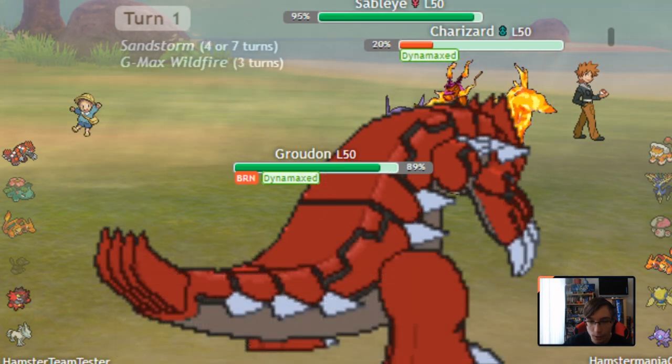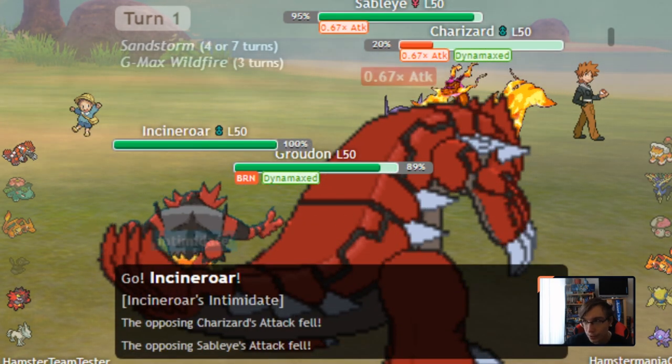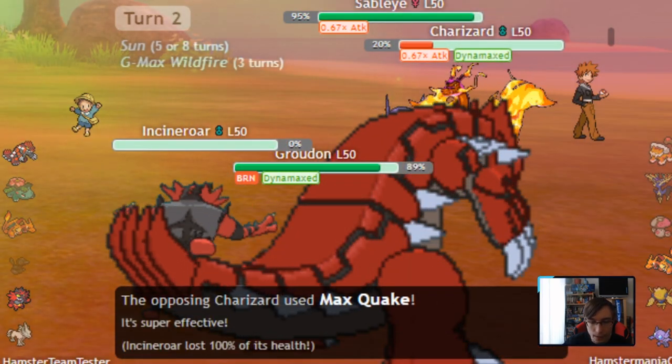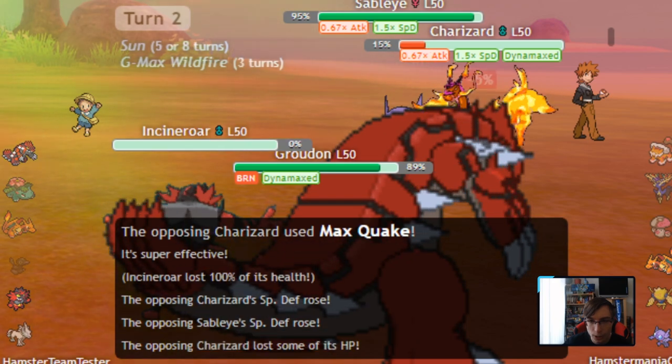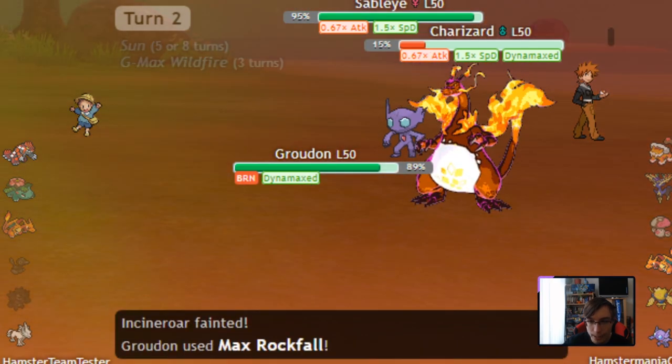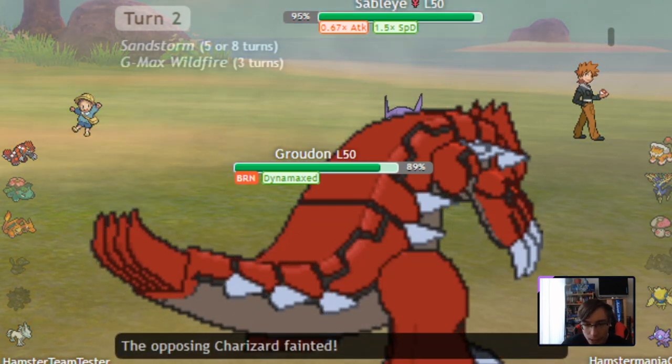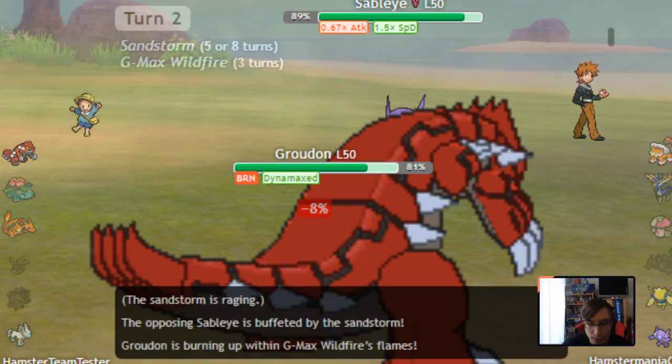And Groudon takes a lot of residual damage, and we're gonna see how much residual damage the back Pokemon are gonna take. Incineroar just gets one-shot by the Max Quake. We don't even care that Charizard gets knocked out here. It has scared two Pokemon and set up G-Max Vine Lash for like two more turns. And at this point, the game is effectively over.